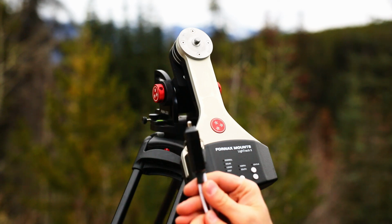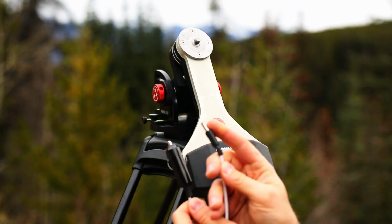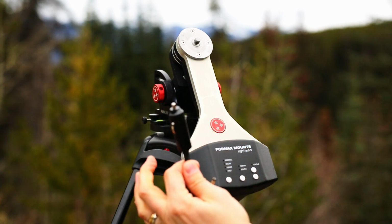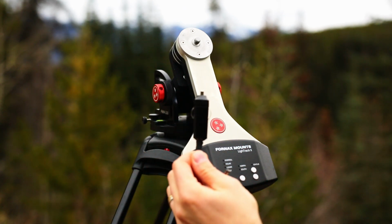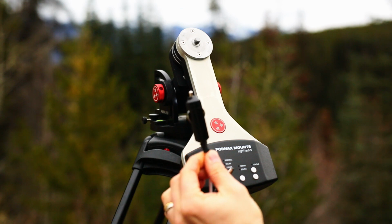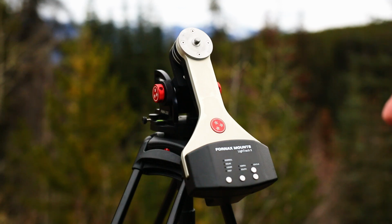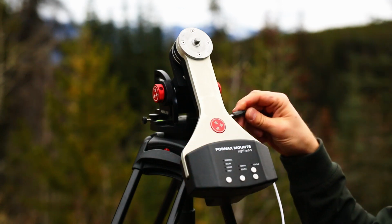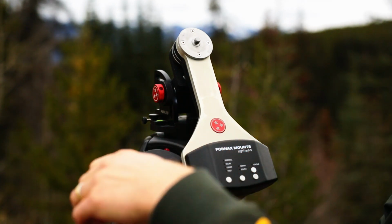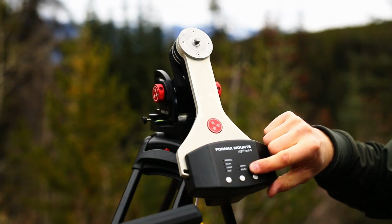The LighTrack comes with a 12-volt DC power cord. This end of the cord is a 5.5mm outer, 2.1mm inner diameter, center positive connector. This part of the adapter, you'll notice, is a common car outlet style adapter that can connect to a vehicle power source or to one of many commercially available power banks or battery packs. We simply plug the end of the cord into the power input on the LighTrack, plug the other end into our battery, power source, or other type of power bank, flip the switch, and we're in business.